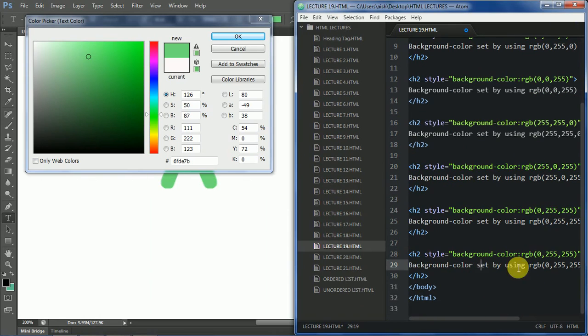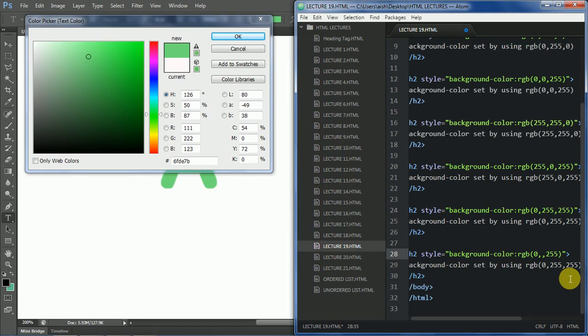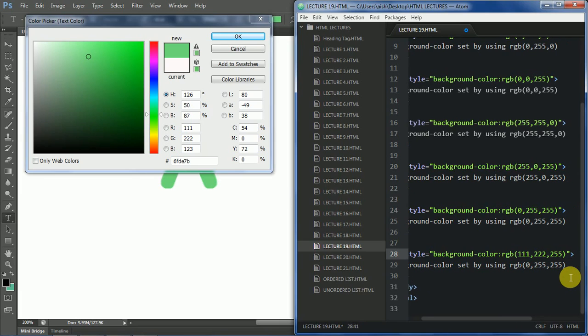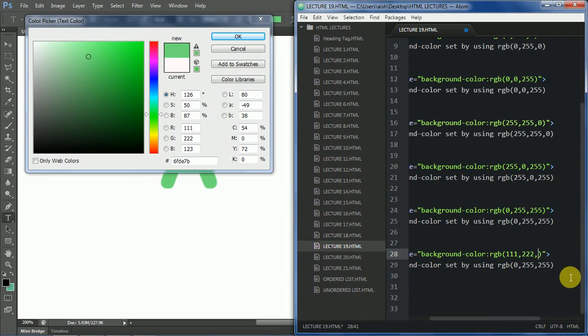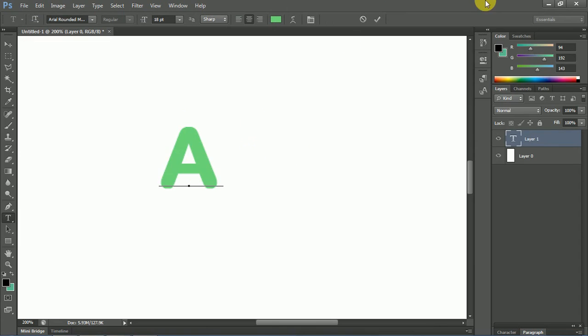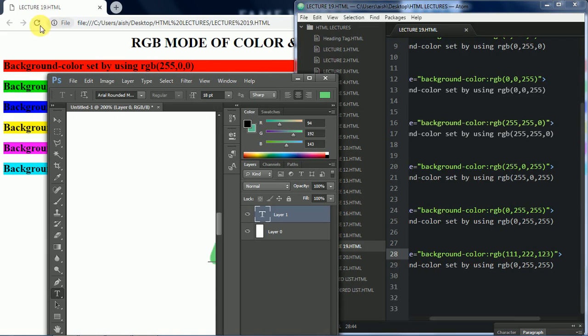I'm going to change the value here, and I'm writing it like 222, 111, and for the last one I'm giving the value 1, 2, 3, and I'm saving the document. Now just note this color. We will get this color on our screen while refreshing it.